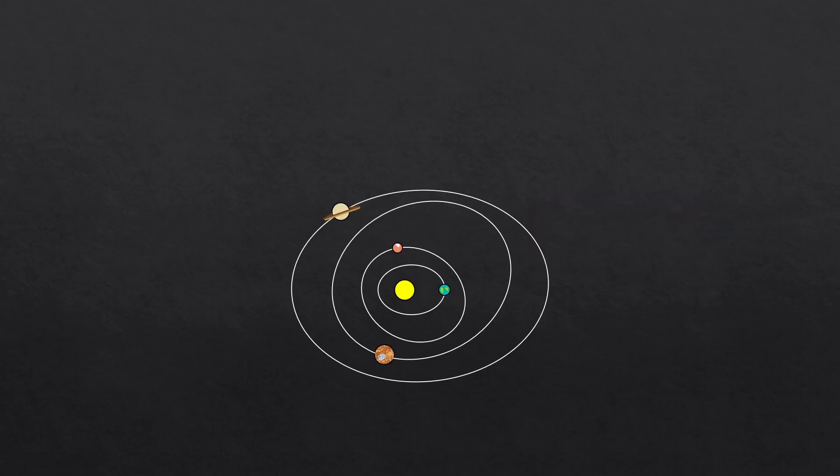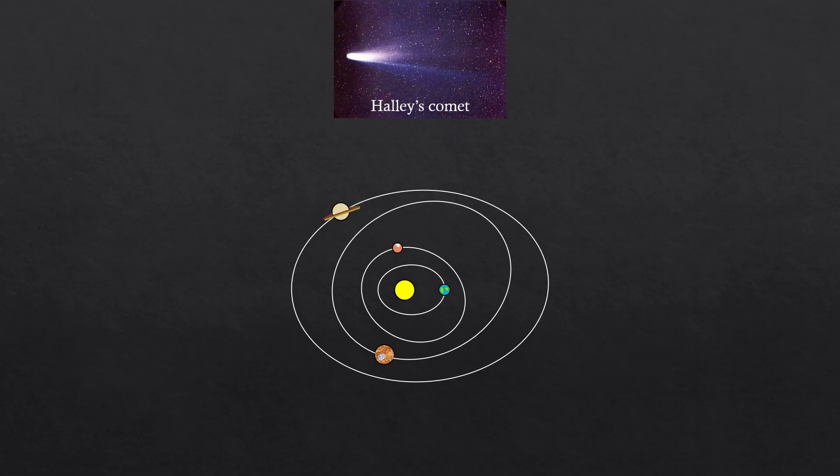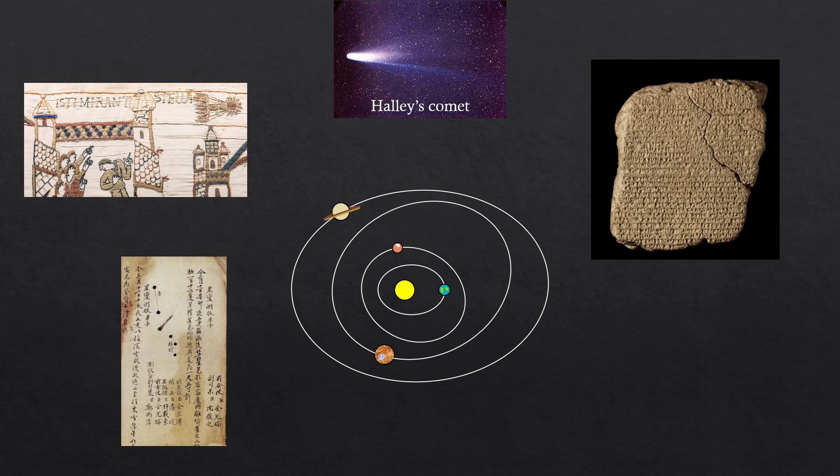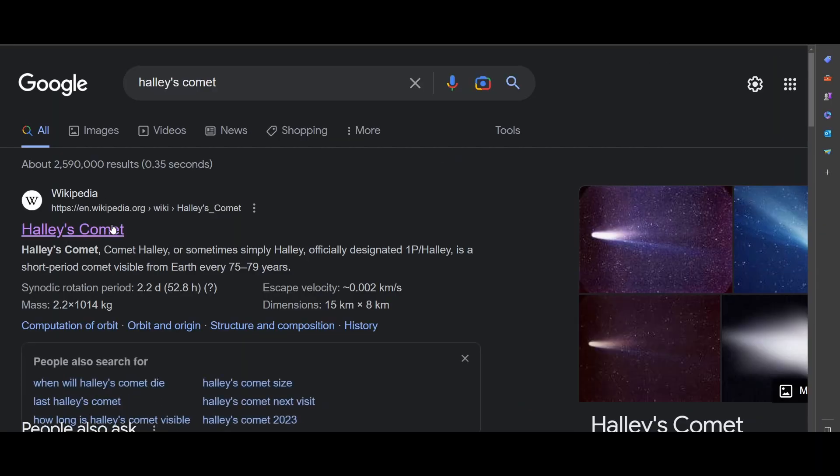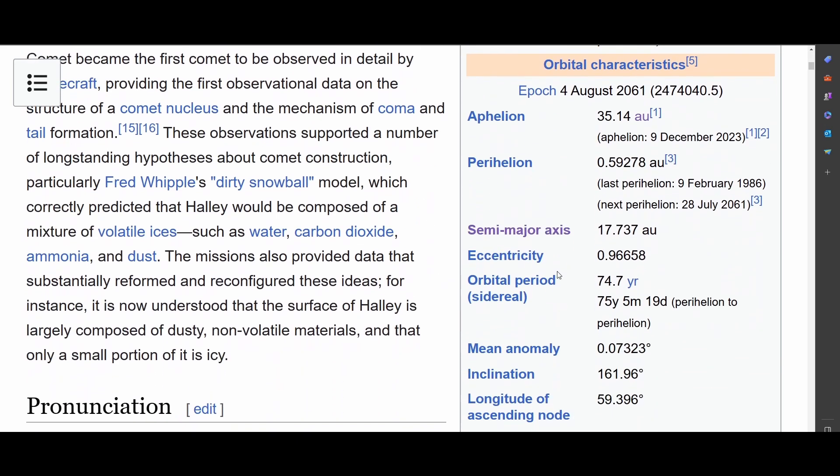Now let's talk about his second law. This is the famous Halley's Comet, named by Edmund Halley. Even if you didn't know, your parents may know about this comet, because some of them have probably seen it with their eyes. And what is this famous for? It's famous for having appeared in many ancient records. This comet's orbit is so elliptic that it almost escapes our solar system. 0.967, you see. It's almost one.